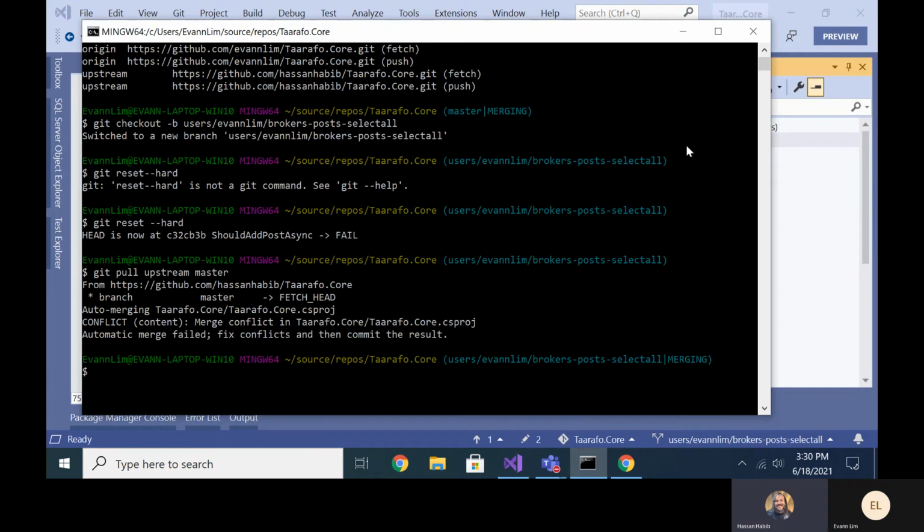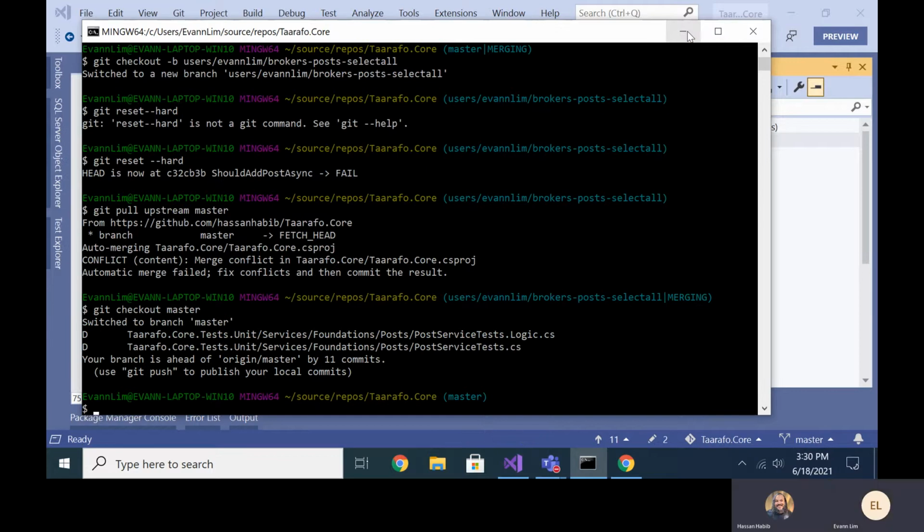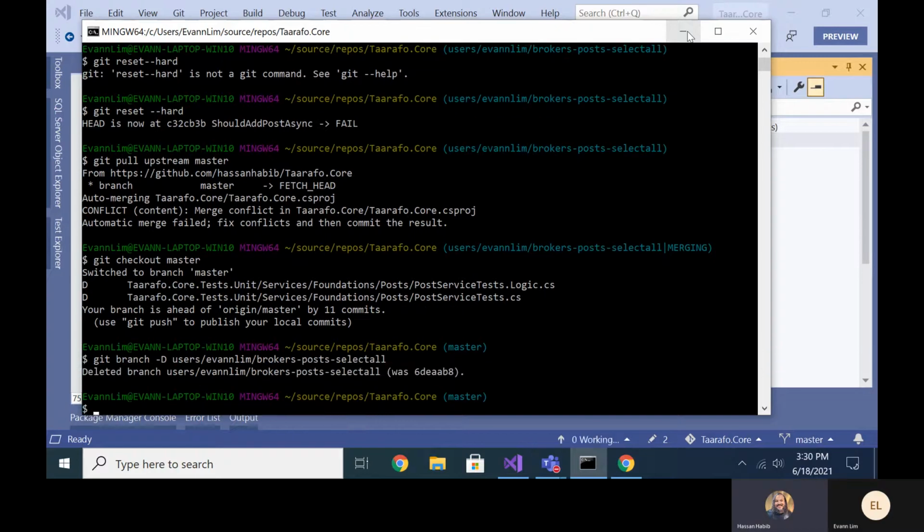So if you flip back to master and force merge from upstream into your origin, and then from there you can create a new branch. So let's delete that branch that you just created first. Does the tab help you autocomplete? Maybe. Yeah, there you go. Nice. Okay, we deleted the branch. Now let's do get reset hard on this one.